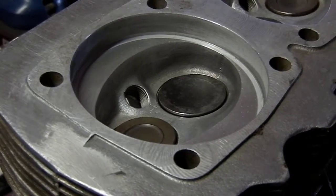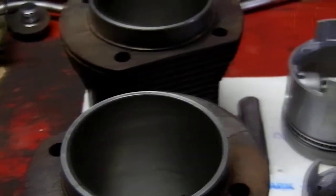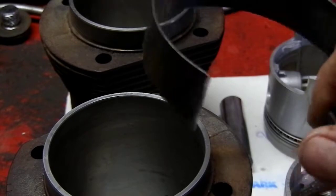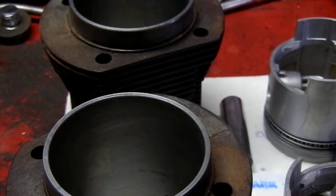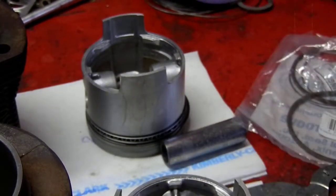I'll continue with the cleanup and then carry on with the assembly video. You need order of operations here — the head needs to be prepared and lapped to the cylinders first. Once it's lapped to the cylinders, I'll take the jugs with the pistons and stack them in the cylinders on the bench. I'm doing it that way simply because I've got full floating pins, which makes it very easy instead of monkeying around with a ring compressor between the piston and the bottom side of the jug.